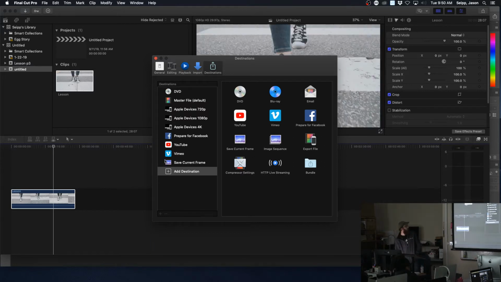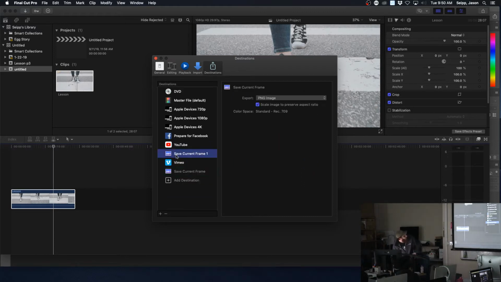Save Current Frame for me is located on the left-hand side. When I go to export out stuff, it'll actually be there. So what you have to do is go over here on the right-hand side, click on Save Current Frame, and drag that over and drop it on the left-hand side in the sidebar. That way you have the ability to save your current frame. Now I just did it again because I have multiple options for it. I'm going to minimize that and take that off because I don't actually need that.